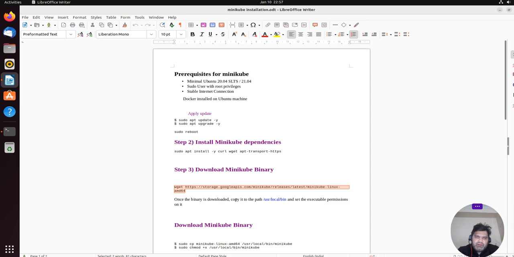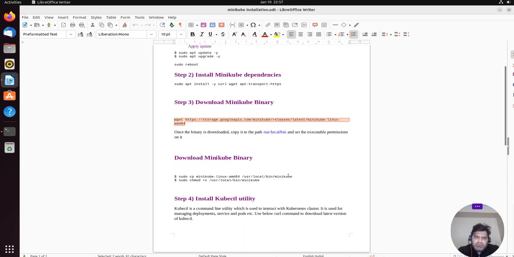So it is written that once this binary is downloaded, copy it to the path /usr/local/bin and set the executable permissions. So I need to execute both commands. This is for copy and the second one is for executable permission.